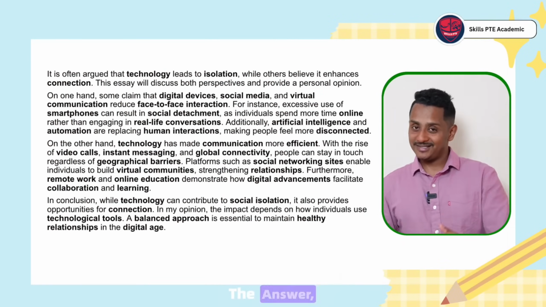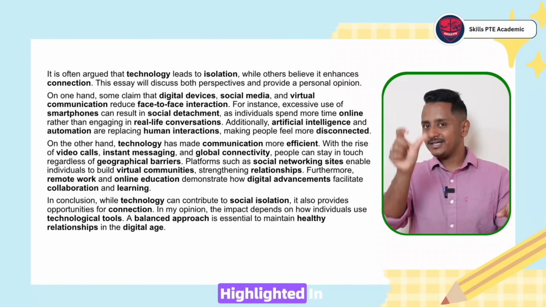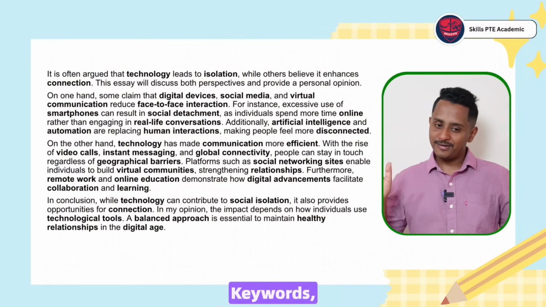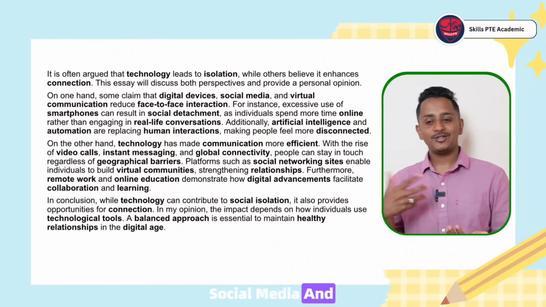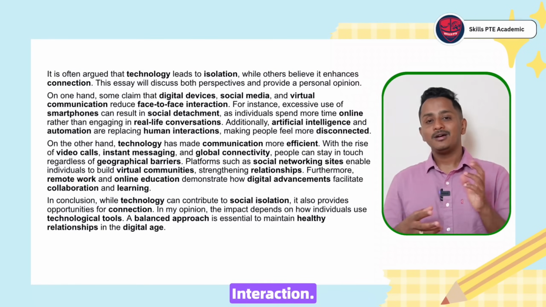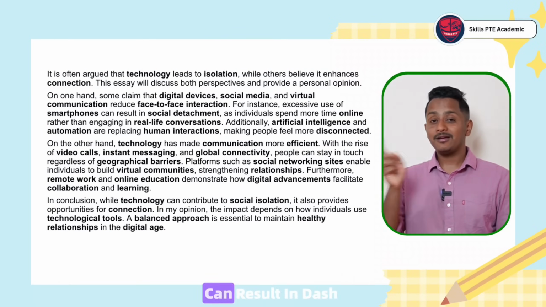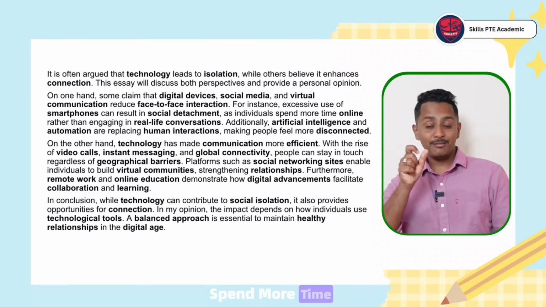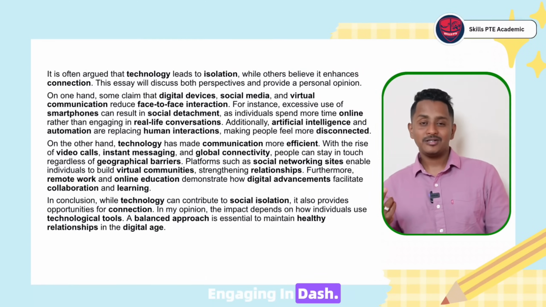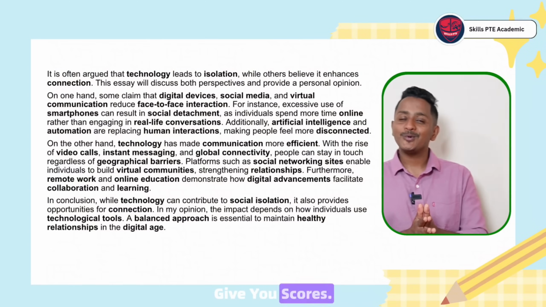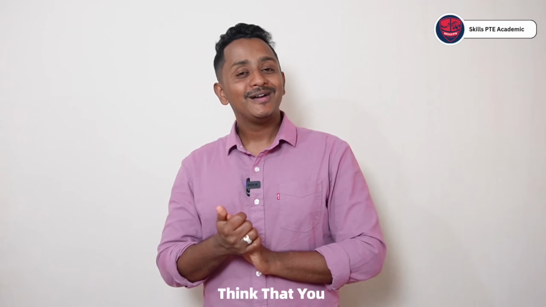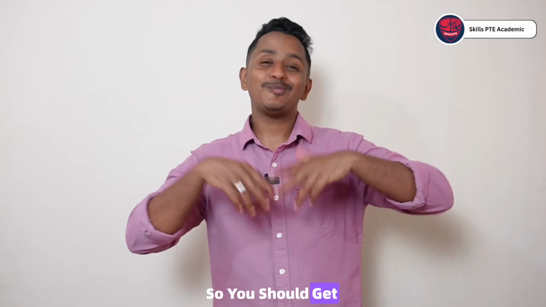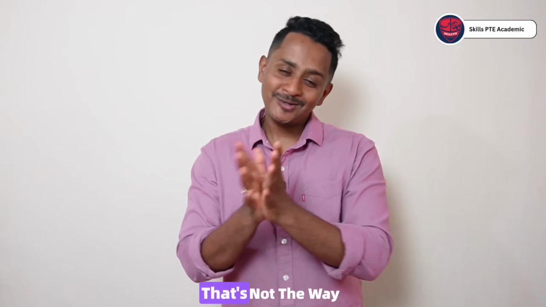For the same question, the answer, if you see here, the parts highlighted in bold are all the keywords. The rest is all template. On one hand, some claim that digital devices, social media and virtual communication reduce face-to-face interaction. For instance, excessive use of dash can result in dash as individuals spend more time dash rather than engaging in dash. Something like this is not going to give you scores. You have to write something on your own. Don't rely on such templates where you put in just some 20 keywords and think that you have put in more keywords, so you should get more marks. No, that's not how it works.